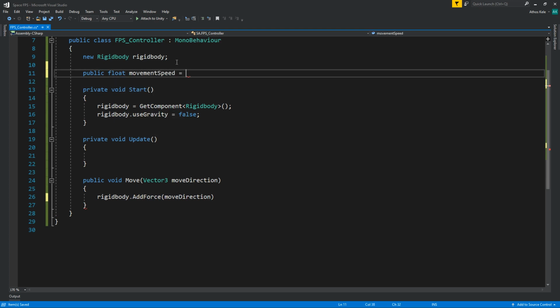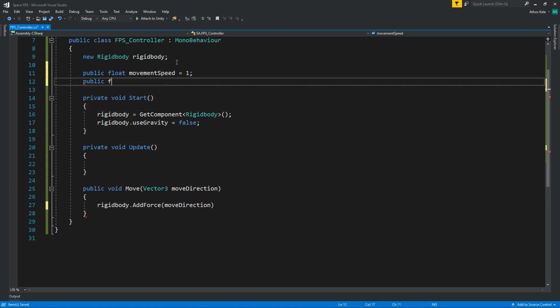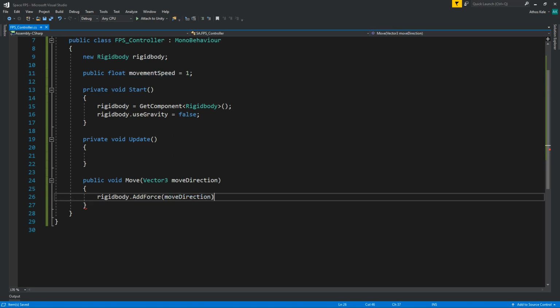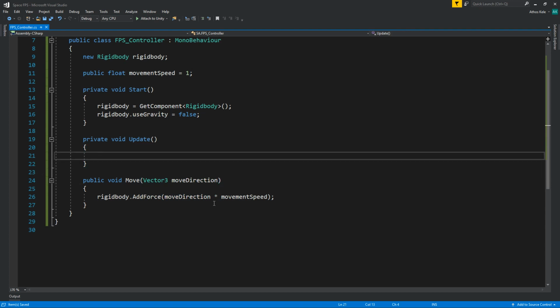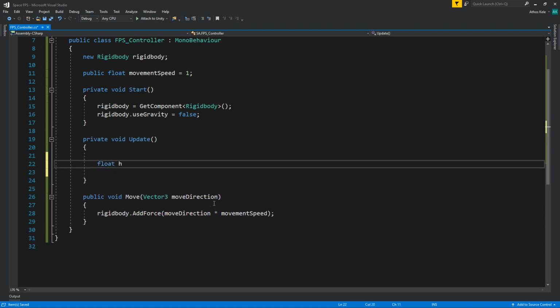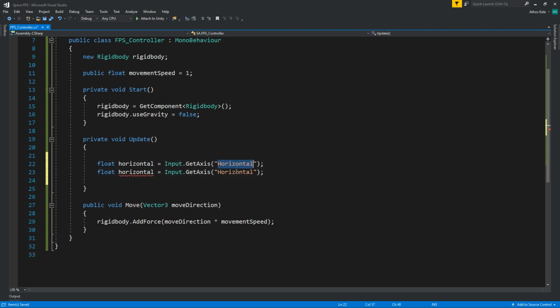Okay, let's say if this is 1, then public float. Let's add. Well, okay, we can add boosts and stuff like that later if we want to make this into an actual game. Let's start with the simple things. Okay, so I usually like to split the directions and our inputs. But in this case, it will work like this as well.